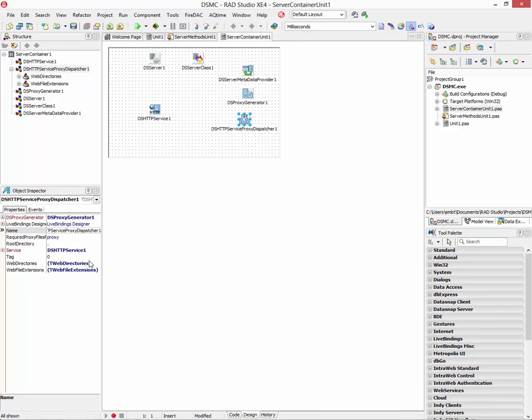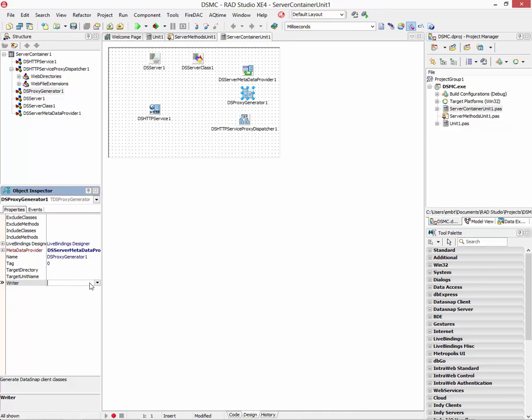Now this Proxy Dispatcher is linked to our HTTP service and a proxy generator. So if I click on the proxy generator, we see that the proxy generator does not need a writer specified. But as you can see, we have 11 different writers to select from.